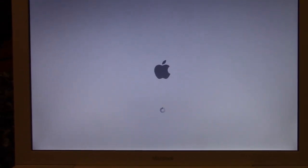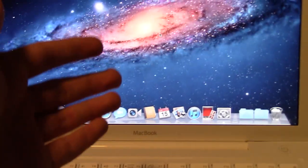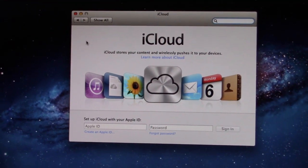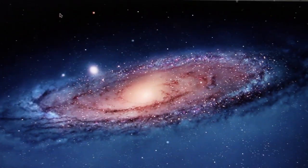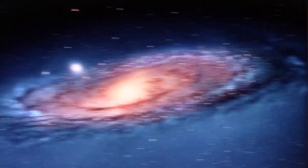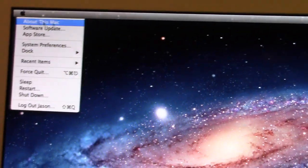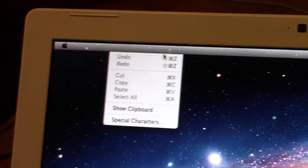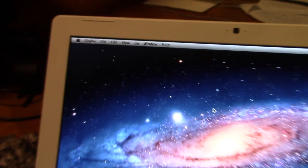Don't tell me we're in macOS 10.7. I want to be surprised. We made it. Oh, wow. iCloud. Well, it kept my account and everything. That's good. It got rid of everything up there. It's kind of see-through. Mouse pointer. Fade in. That's what I'm talking about.